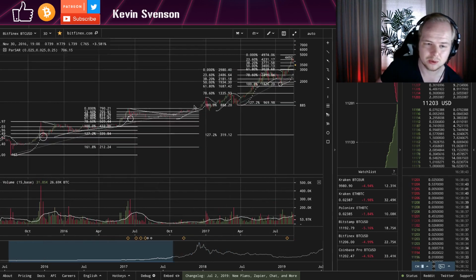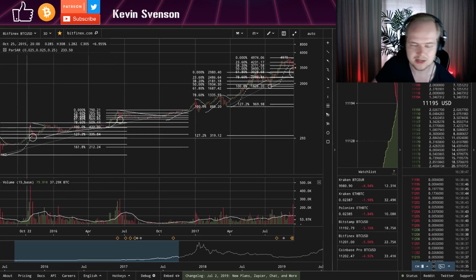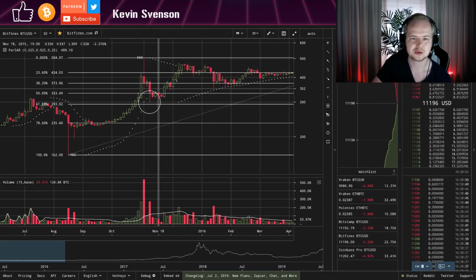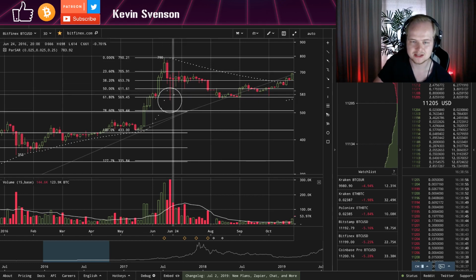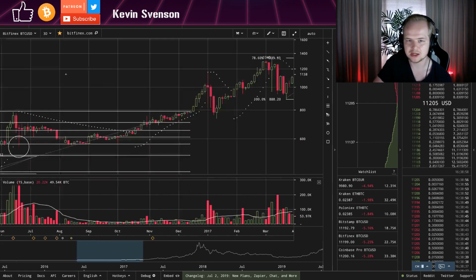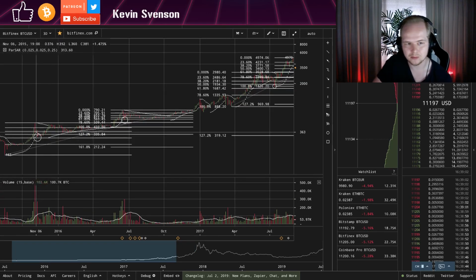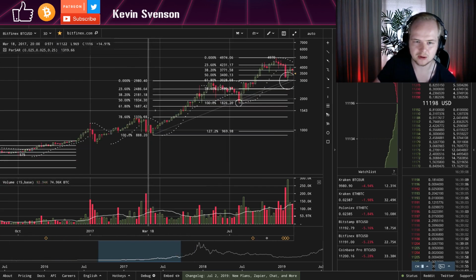But, guys, when Bitcoin's forming a long-term bull run, generally this is how it goes. It has a major blow-off top, pulls back to test the 618, and rallies out for the long term. Major blow-off top, pull back, hits the 618, rally, sideways action. It does it in different ways. Sometimes back here, when the market was a lot smaller, there was a quicker pullback to the 618. But these are better examples.